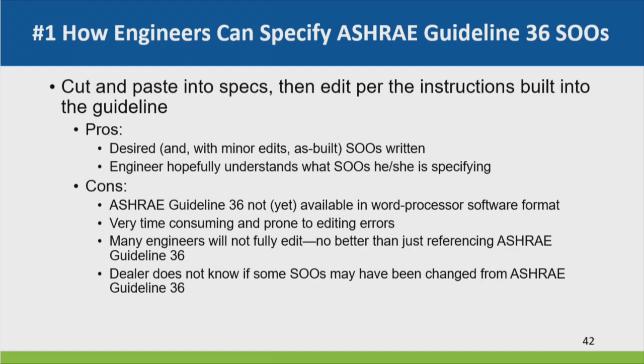And then there's a lot of time editing, and it's very prone to error. So when you get it, if you ever get the guideline, please do, and you read it, there's a whole bunch of this. Like if you're using Title 24 ventilation requirements, use the next 3 paragraphs. And if you're using 62.1, use the next 2 paragraphs. And if you start editing things, you lose the fact of the 1 and the 2. It's like, did I delete 2 or delete 1? So it gets very complicated in terms of editing and easy to make an error.